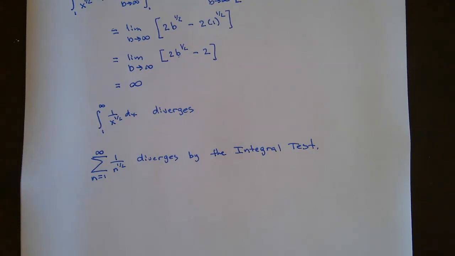And so if we looked at example 1, we had a power of, I think it was 2. Yeah, power of 2. This one we have a power of 1/2 for our denominator, right? And we're leading up to the p-series test, okay? So we're going to go to example 3 now.